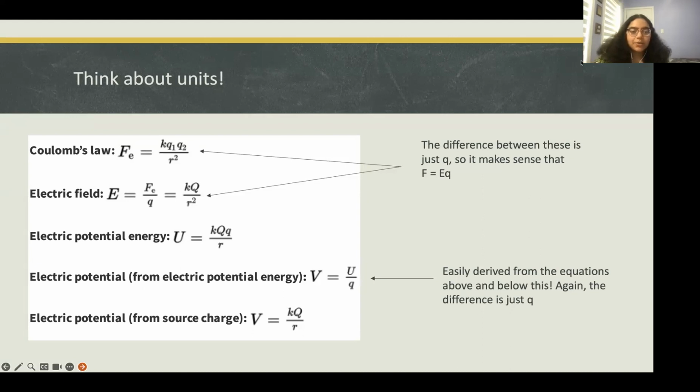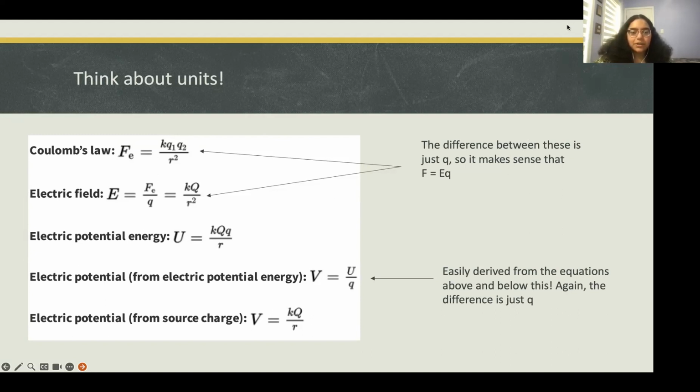Potential energy is kqq over r. So you can see the difference between force and potential energy is just that the radius in the denominator is squared in the force, but not in the energy. And that ties back to what we know about work being force times distance. The change in energy is just the work. So if you just multiply by a distance, you can move from force to energy. So just concepts you've maybe already seen in physics 1, but now applying it to electricity.